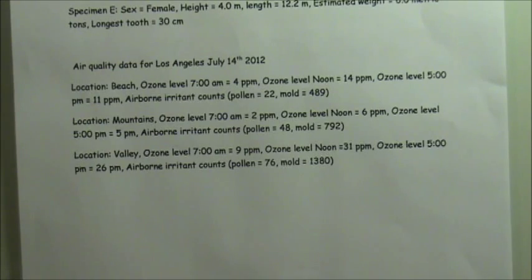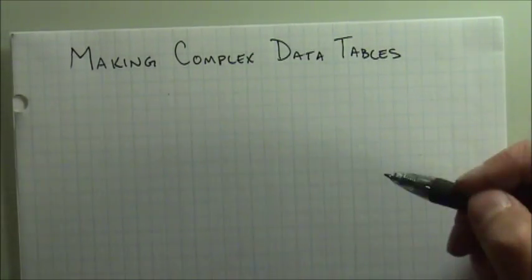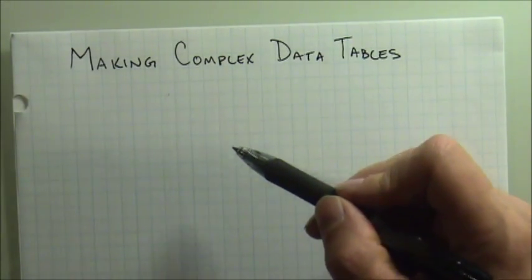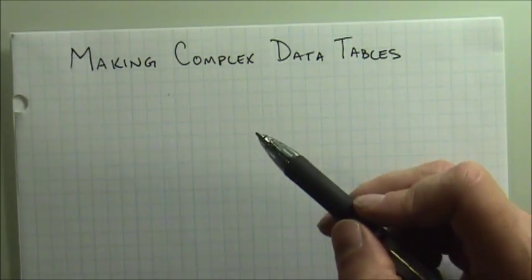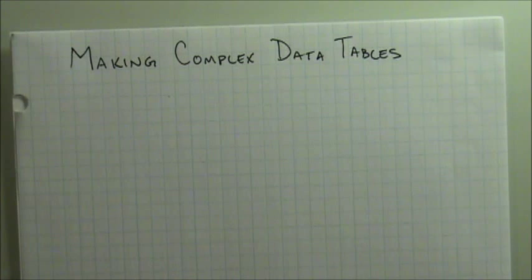Again, we're trying to be very concise. We want all the information to be there, but we don't need any extra information that's not necessary to be there. So just like I did in the simple data tables, I'm going to make the sketch on the graph paper, but normally you would not do that. So the sketch should be on a piece of scratch paper. It could just be on the back of any random piece of paper where you sketch out what the shape of the headings at the top will look like. Once you feel like you've got a good plan, then you would go ahead and go to the graph paper.